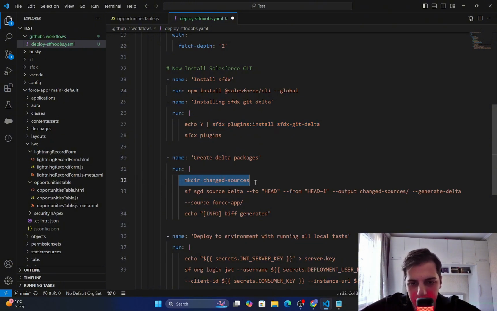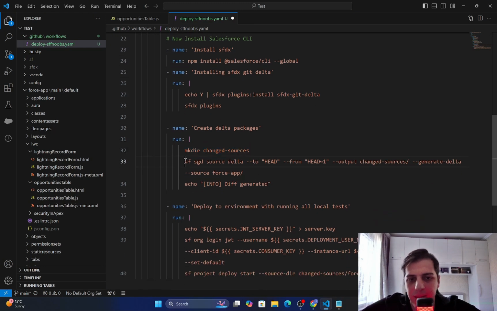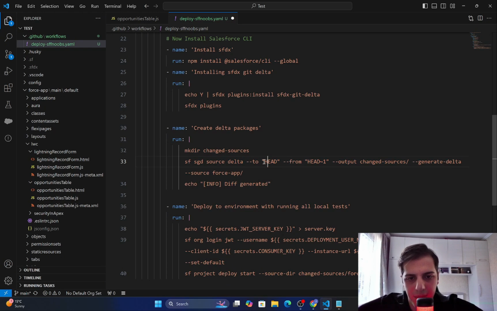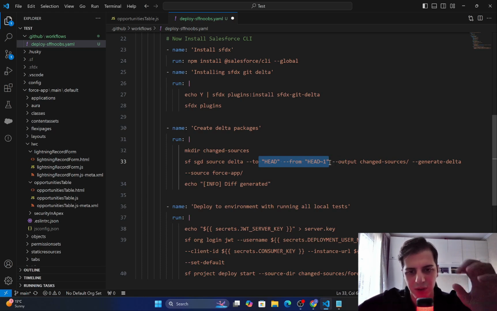Here we are creating the changed sources folder, and then using that Git Delta plugin to create a Delta changes package. In that changed sources folder go the files which were modified between the current commit and the previous commit. Those files will go to that changed sources folder, and that's your Delta package.